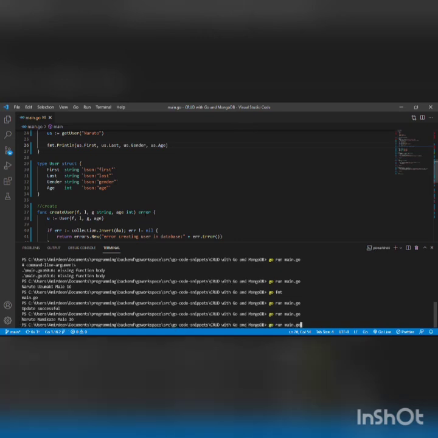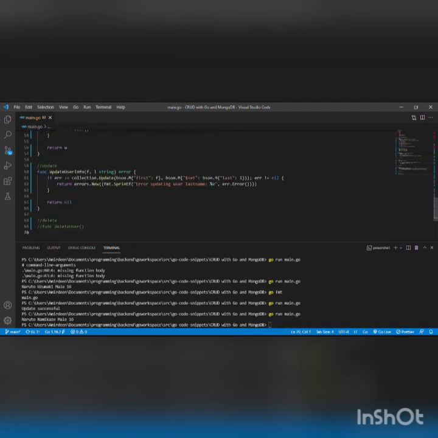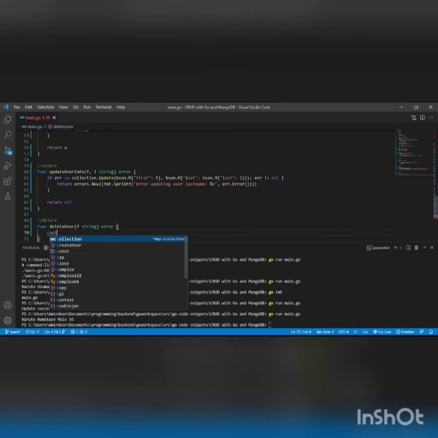So the last thing to do now is delete, which is the final function. Delete just takes in the field we want to delete, and in this case it is the username. So field string. This one returns an error also. To delete the user, we simply use the method remove.